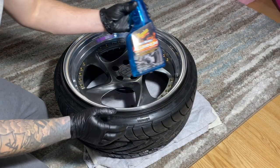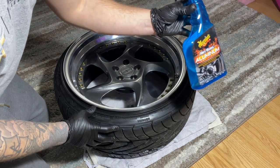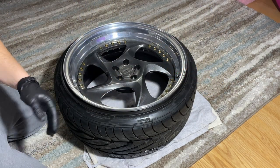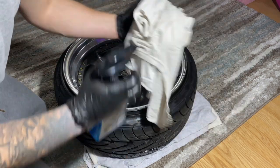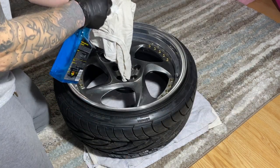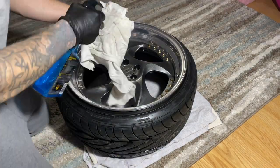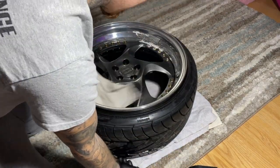I'm going to give you guys a little brief video on how to polish your wheels. So first things first, I use an aluminum wheel cleaner. You don't have to use an aluminum wheel cleaner, but I figured it would help with the water stains just a little bit. But I just used a regular white cloth. You don't need anything special, just something to clean the surface with.